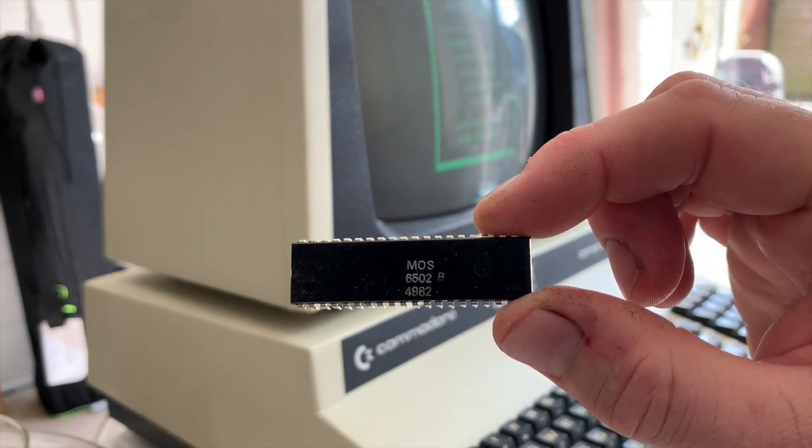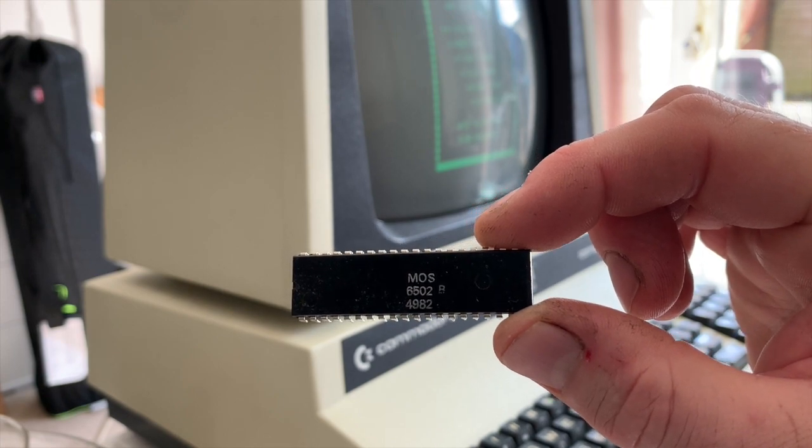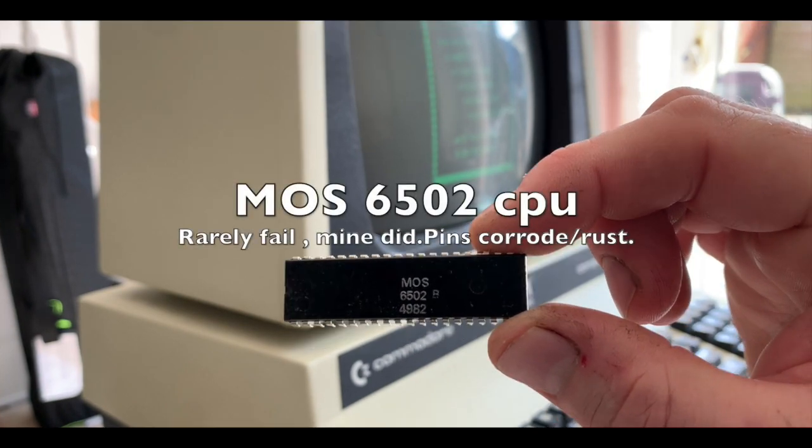Well, the 6502, possibly, if not the greatest CPU ever made, then certainly the most popular CPU ever made. So the 6502 was in most Commodore machines in a variation, most Atari machines, most Apple machines, and so on and so forth, and quite a lot of motor cars. So the 6502, what happens when that dies? Well, you get a blank screen, which is not very helpful in troubleshooting, but there you go.